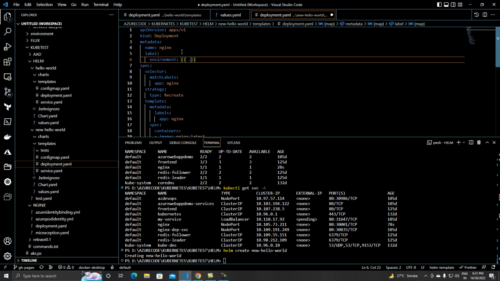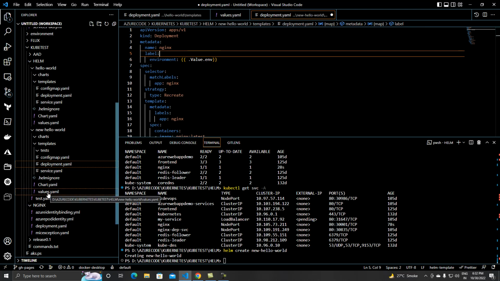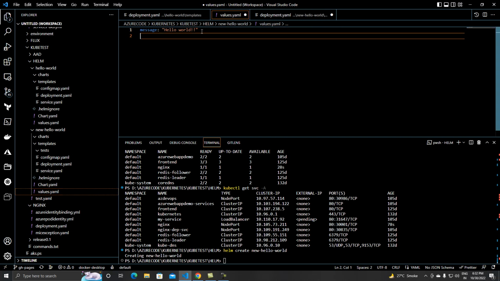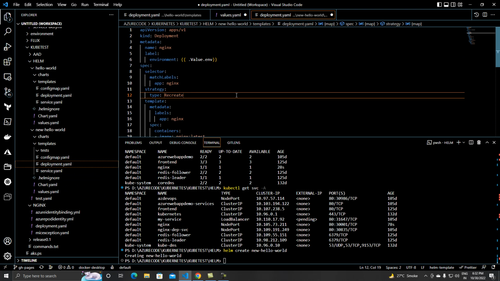It would be .Values.env. Now let's add this value in our values file. Okay, so we set env to prod, for example, right?